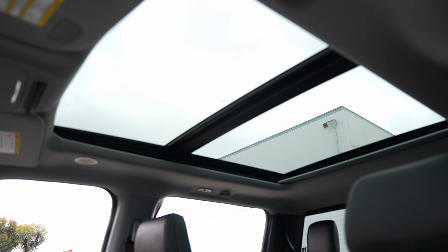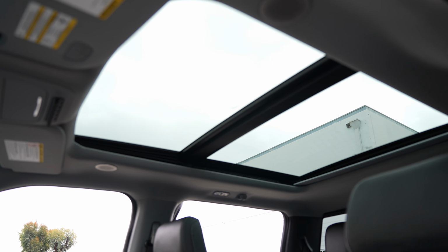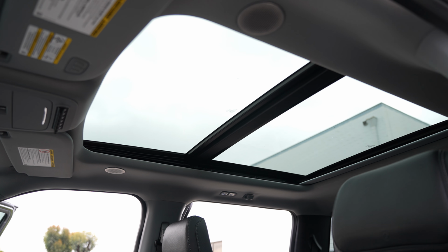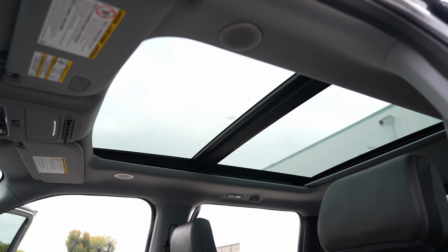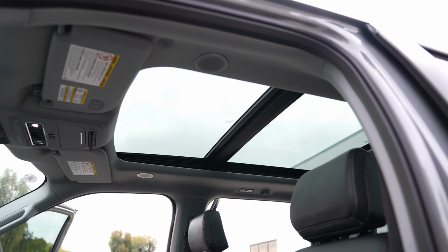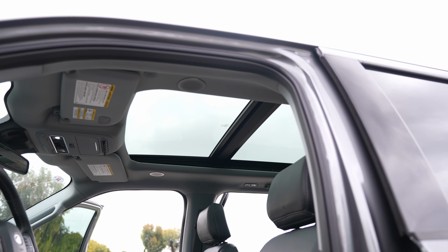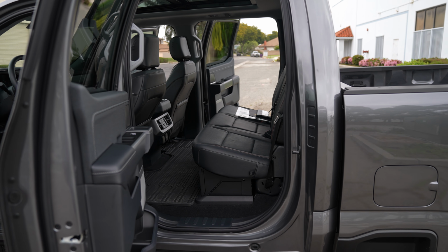I didn't have a sunroof before, so that's pretty nice as well. Noise also, somehow, we'll see when I put the bigger 37s on this, and obviously even a Ridge Grappler, you can hear more than a stock tire, but this truck seems to be somehow quieter inside as well. I guess the negative that I found is the ride quality, which we're about to address. This particular model came with the higher capacity rear leaf springs, so those kind of suck for ride.